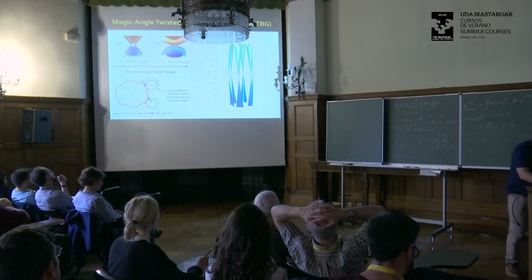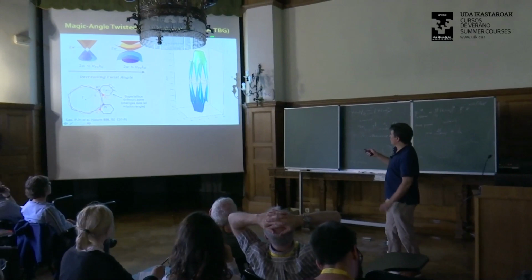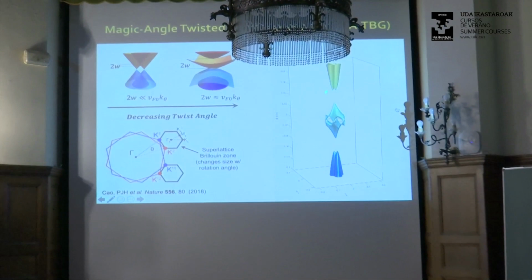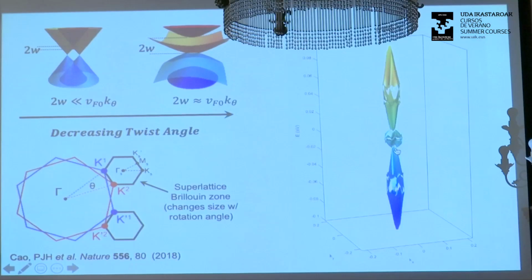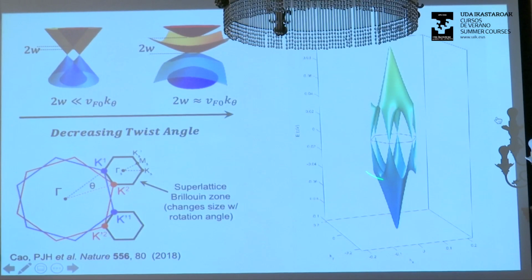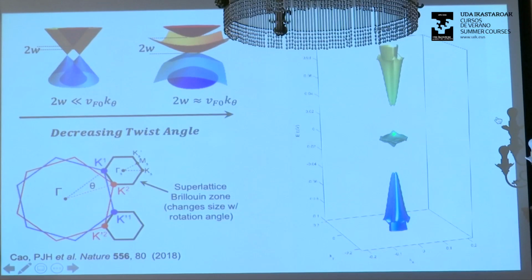So you see now already at 2 degrees, you have modifications. Here now, this band is separated by band gaps from the upper bands. And now you see very flat there at around 1.1 degrees. And then it keeps evolving. Let me show this video again. So you see we have this set now of isolated bands at around 1.1. This thing is going to become very flat there. And then it continues evolving, okay, in a very complex manner.